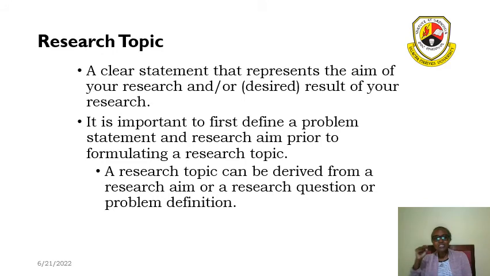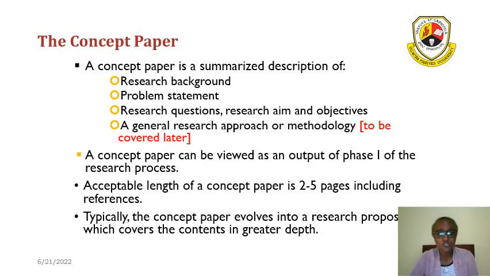So here we start with first of all, a well-defined problem statement and research aim. From these, you then develop or formulate your research topic. Okay, so it all starts with a problem statement. From there, you develop your research topic. So the research topic can be derived from a research aim or a research question or definition. The concept paper.